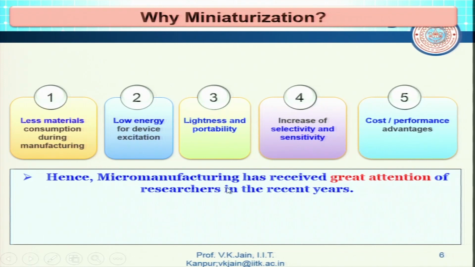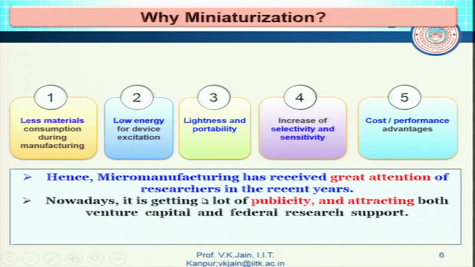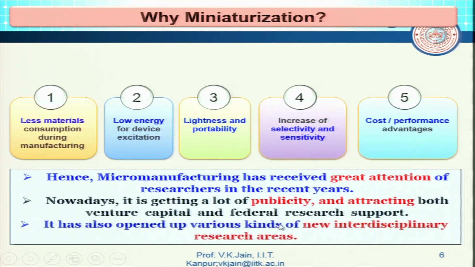Hence, micromanufacturing has received great attention of researchers in recent years. When I say micro manufacturing, it includes all manufacturing processes, including micro machining, micro casting, micro welding, micro forming, etc. Nowadays, it is getting a lot of publicity and attracting both venture capital and federal research support. Federal, I mean in context to India, it is central government research support. It has also opened up various kinds of new interdisciplinary research areas.